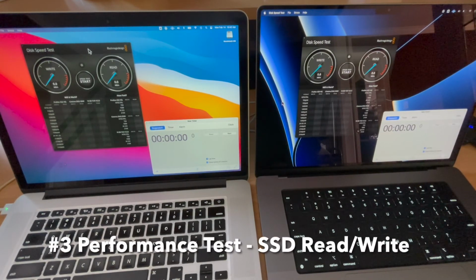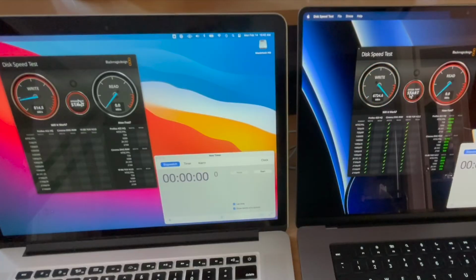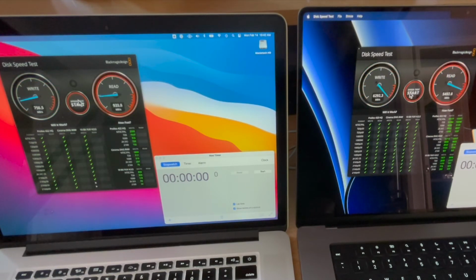Okay, in this test, I've just got the Blackmagic Design disk speed test. It's the same version of the same program. In both cases, I've selected the internal SSD as the target drive, and actually these don't have to be started at the same time. So there's a huge difference here. It almost doesn't look correct to me.